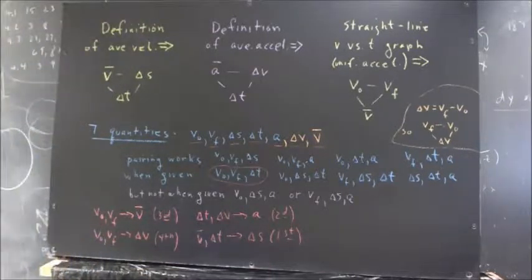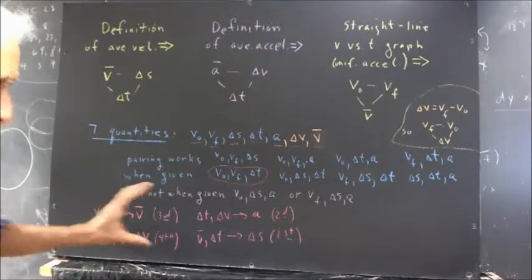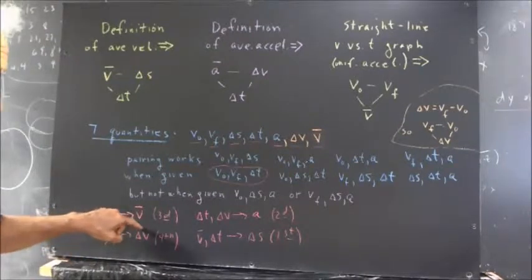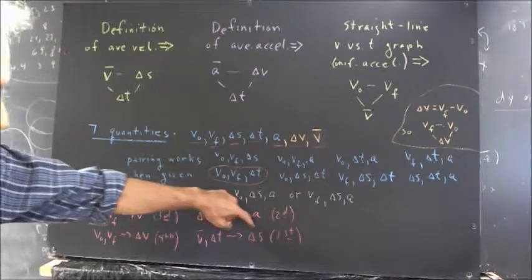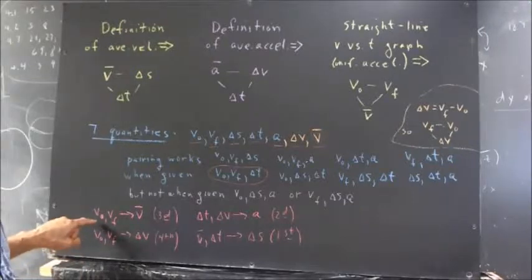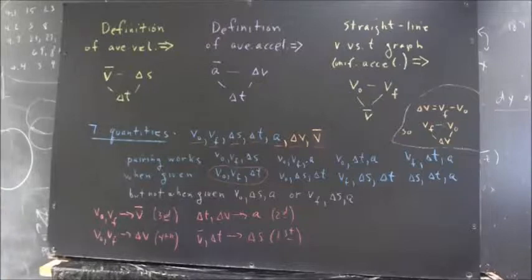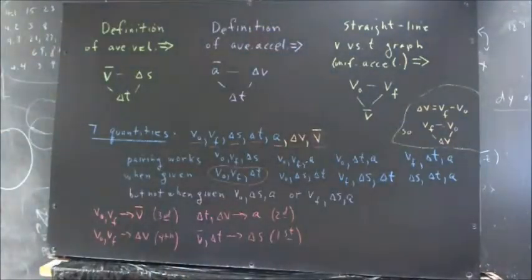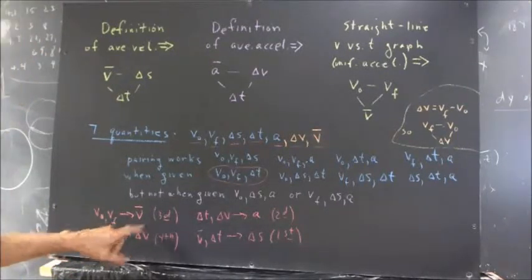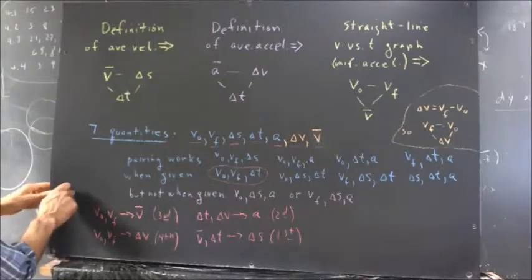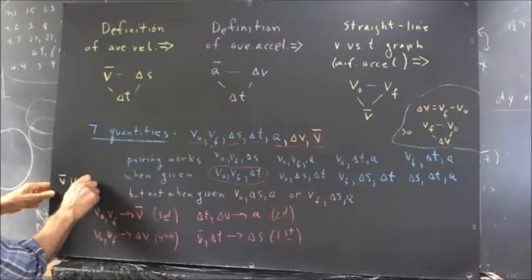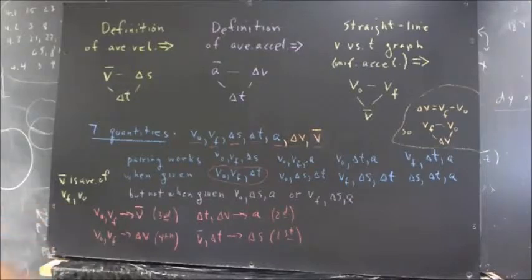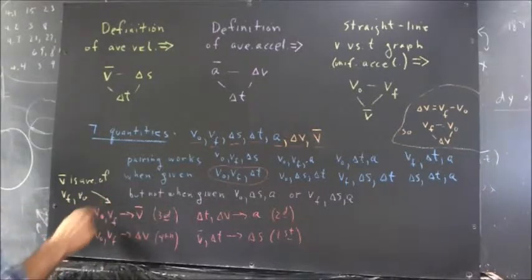Okay, now, all this reasoning wouldn't be worth a whole lot if there wasn't a lot of insight to be gained by the reasoning. So let's stop and think how we would combine V naught and VF to get V bar, then how we would combine them to get delta V, how we would combine delta T and delta V to get A, and V bar and delta T to get S. So, how would we combine V naught and VF to get V bar? You should think about that, but if you go back to the implications of a straight line graph, it implies that V bar equals the average of the initial and final velocities. If you're trying to get an average velocity and you've got two velocities, you just average them. So that's how we calculate V bar.